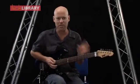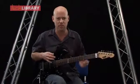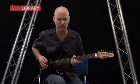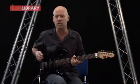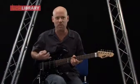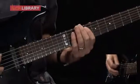Sounds kind of funny when we just compare the scale with the chord, but in the context of the whole chord progression, I think that works quite well. The final chord is D flat major 7. So one thing we can do is play a D flat major 7 arpeggio. This will be the most melodic notes of the chord. So here's one way to play D flat major 7.